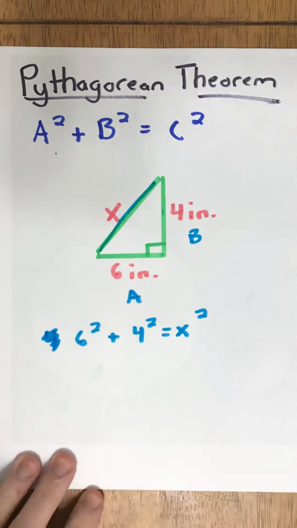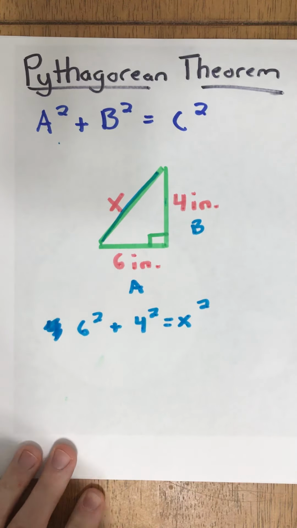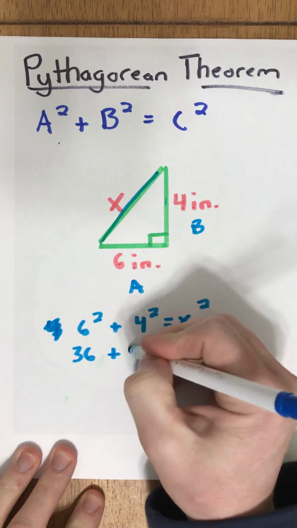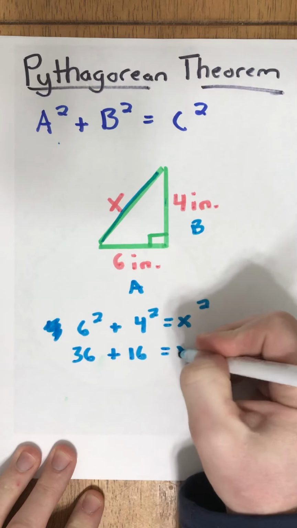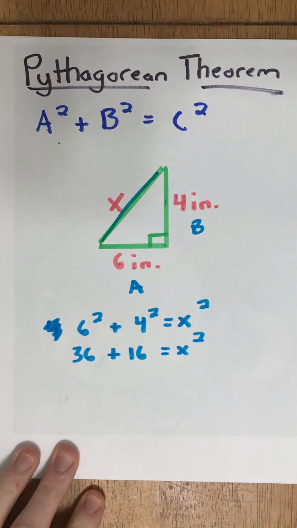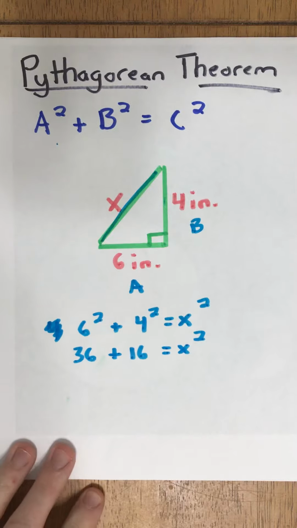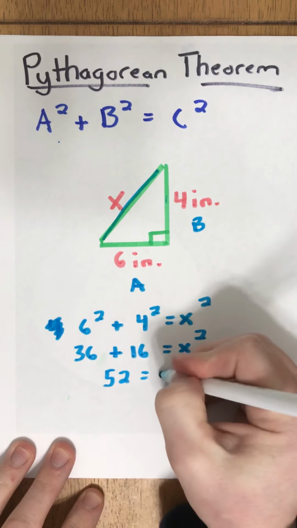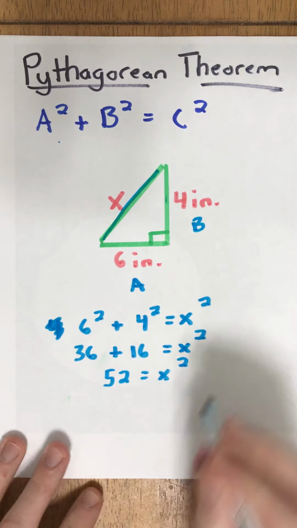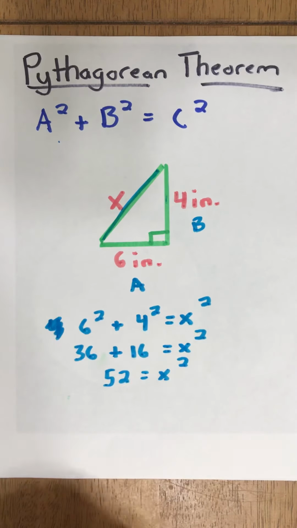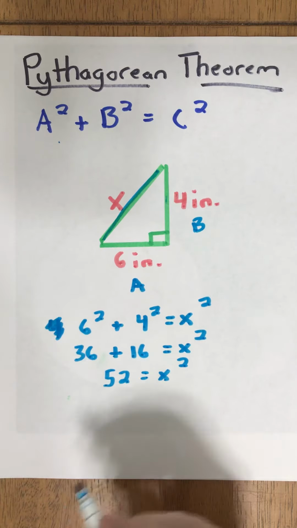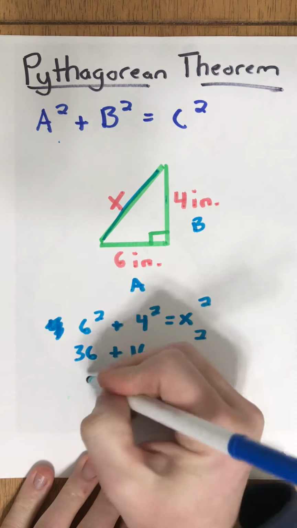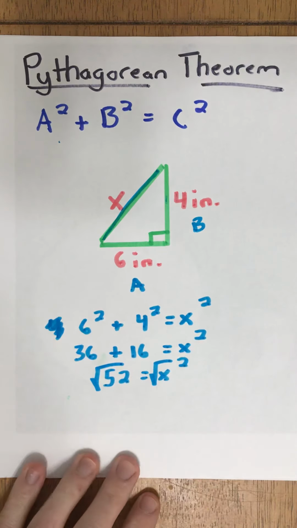So we're going to go through and just do a little quick math now. 6 squared we can put in our calculator will give us 36. 4 squared is going to be 16. That equals x squared. We're going to add 36 and 16 together, and you're going to get 52 is equal to x squared. And we have to remember to get rid of a squared. This is going back a few units here, but to get rid of a squared, we're going to take the square root on each side. So we're going to end up taking the square root of 52.